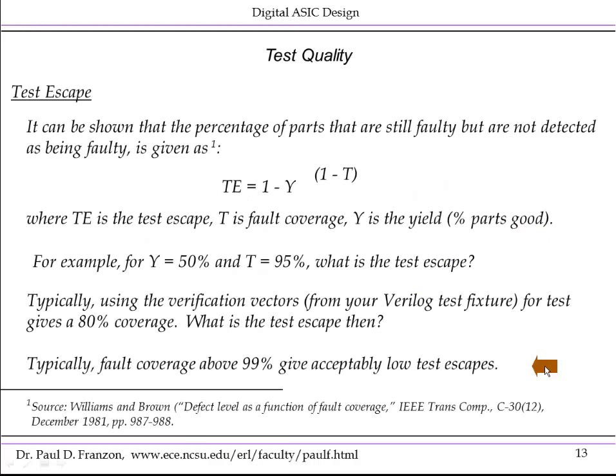The test quality is measured by a factor called the test escape. This is the chips that get out of the factory that actually have a defect in them that you did not discover. Of course, you want this to be very low because it's very expensive to handle those chips when a customer detects that there's a defect in them.